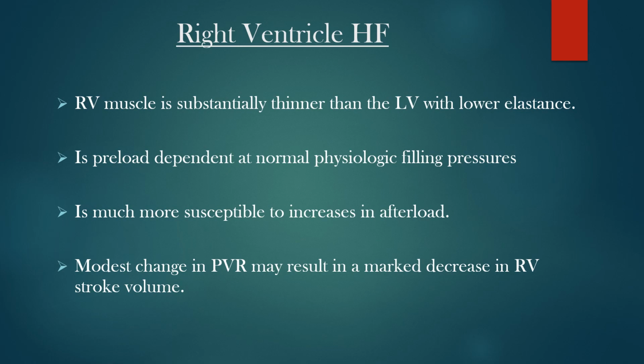Let's talk about right-sided versus left-sided heart failure. Starting with the right side, I just want to touch a little bit on the anatomy of the right heart. When we talk about the right ventricle, that muscle is significantly thinner. The wall muscle is thinner, and it has reduced elasticity compared to the left side. This is because it doesn't have to work hard to overcome resistance to pump blood out. So the right ventricle has less blood supply and, again, less elasticity, less contraction.